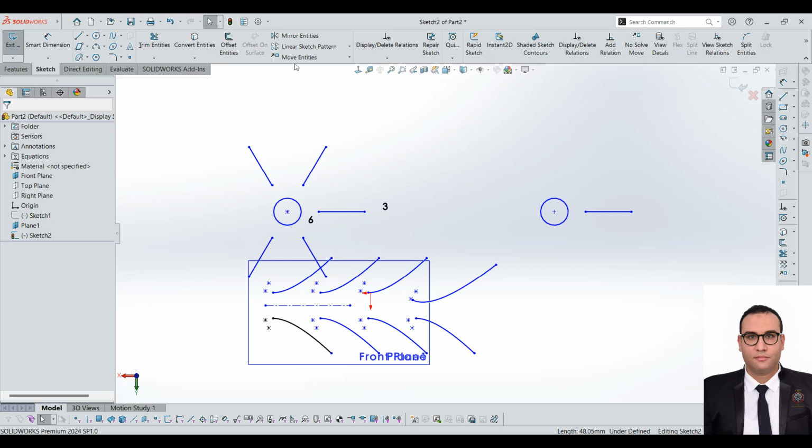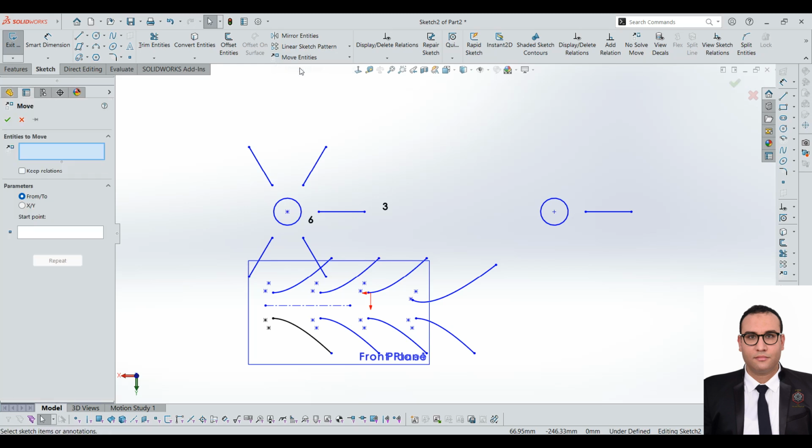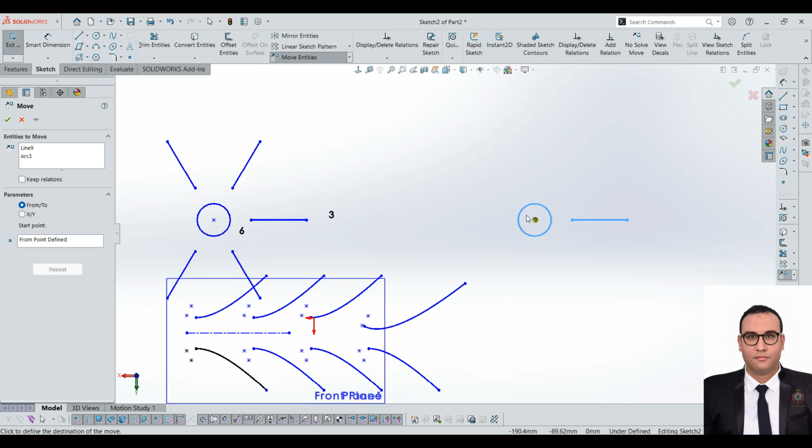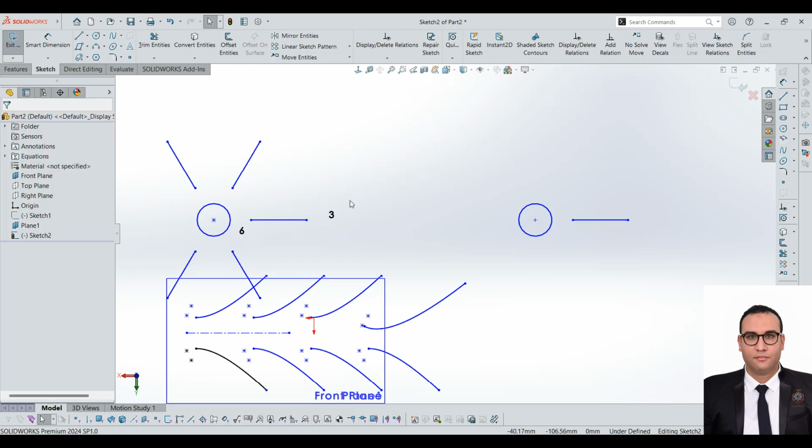This is until right now we have drawn the linear and the circular pattern. Now we have this feature. This feature is very, very important in the advanced SolidWorks modules. See here, we can move an entity, we can copy that entity, we can rotate that entity, and we can scale the entity. And everything we can sketch, we can do it here. If we want to move the entity, select that entity and select the point that we want to drag this entity like this. See? We can't do it.